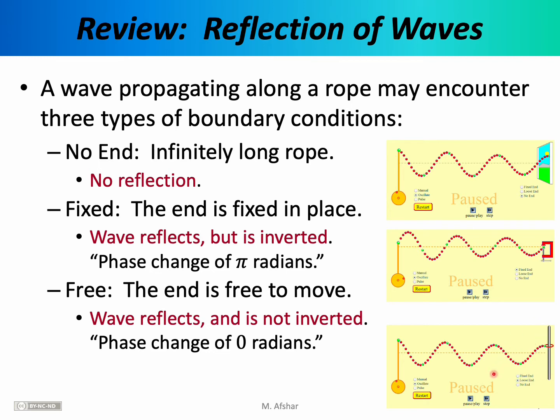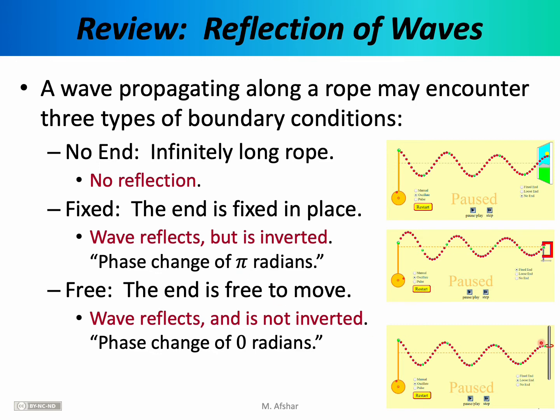You can have a situation where the right end, for example, as shown in this picture, is fixed in place. So the final atom or element of the rope is not allowed to oscillate. In that case, the energy is reflected from the boundary condition, but the reflection is inverted. It is turned upside down. We sometimes describe that by saying that the phase of the wave changes by pi radians. That's because if you change the phase of a wave by pi radians, if you take a sine function and shift it by pi radians, the wave essentially flips upside down.